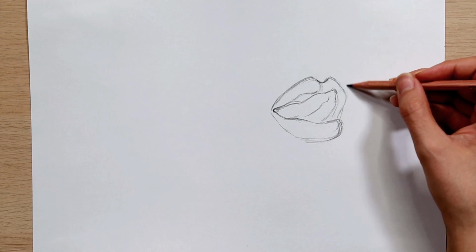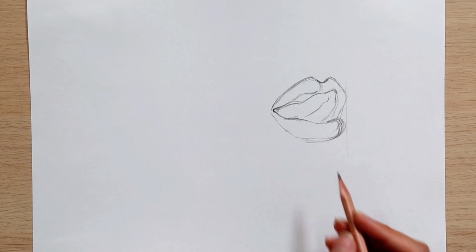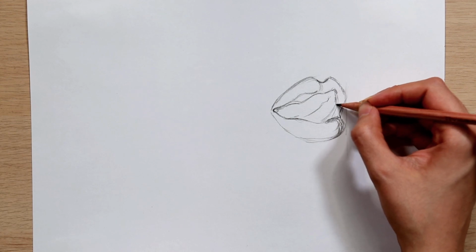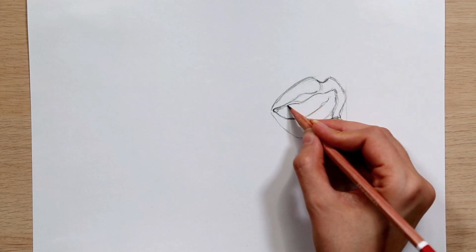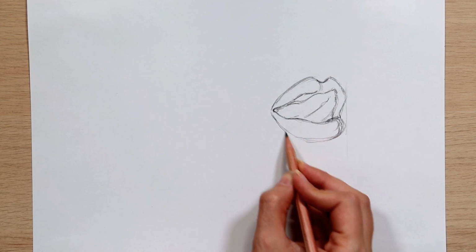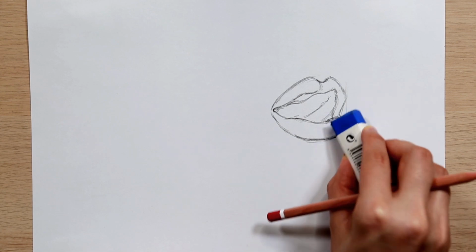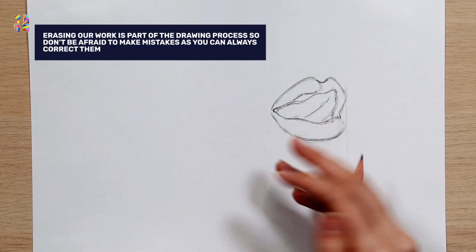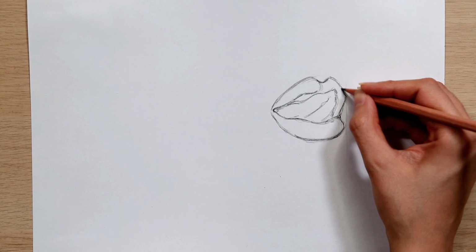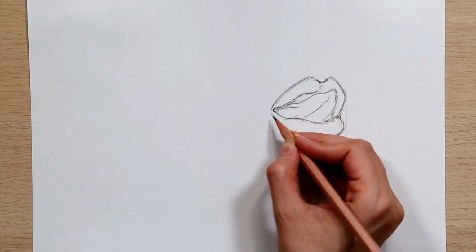Just be careful that these two are almost the same size. The main structure is almost finished. Just gonna get rid of this because it's not nice to be there. All right, shall we start going and giving some colors into it?